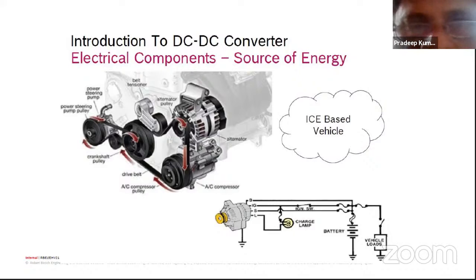And the most important thing is that the efficiency of an IC engine based vehicle is somewhere around 20%, whereas you have very high efficiency in electric vehicles, maybe close to around 85 to 90%. Of course, there is some disclaimer there. Under certain conditions, the efficiency of the electric motor can go down, but definitely it is at least 3 to 4 times more efficient than an IC engine. So all these are attractive factors for the end user to go for electric vehicles.